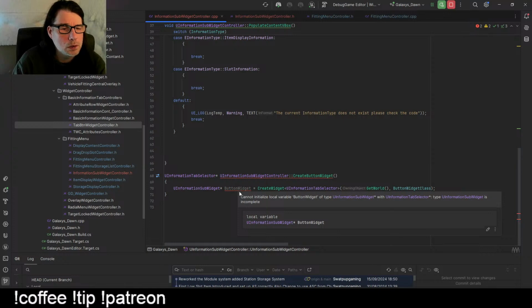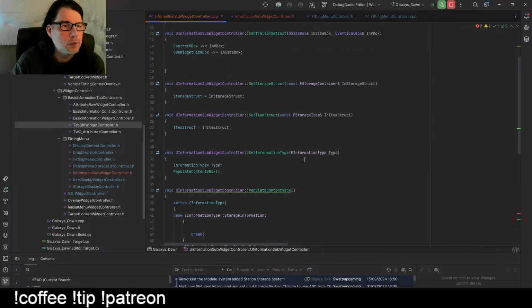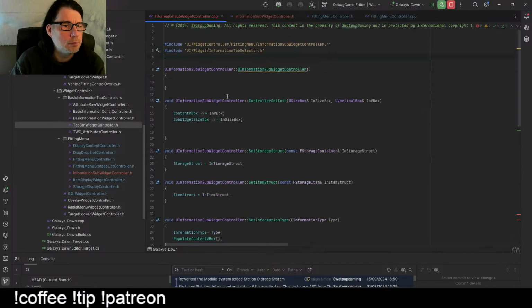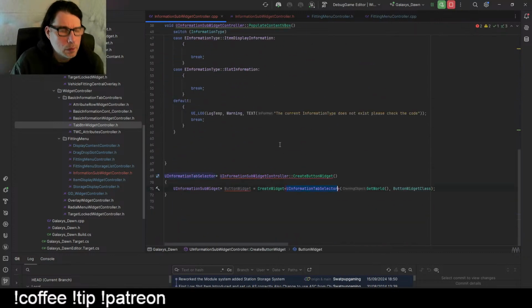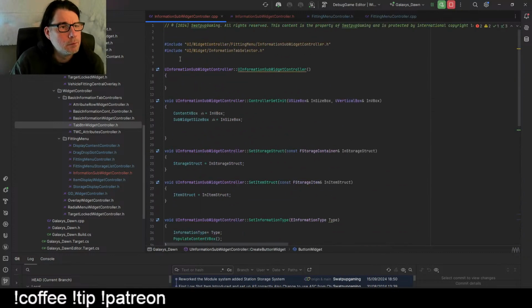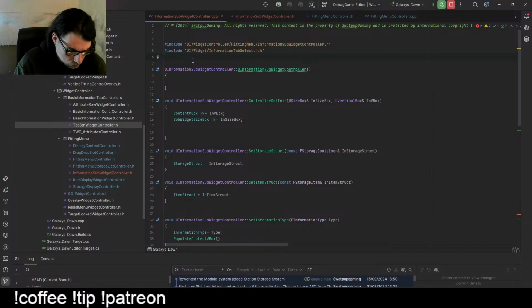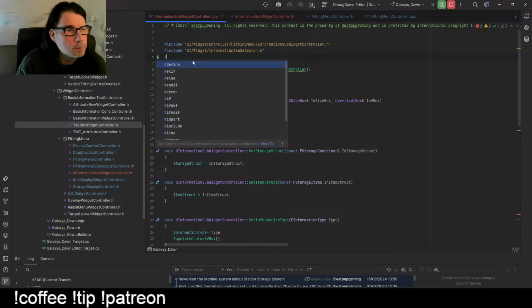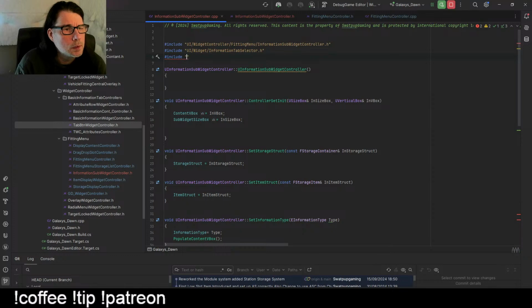Cannot initialize local variable with... all right. We just need to include that one. Include UI.